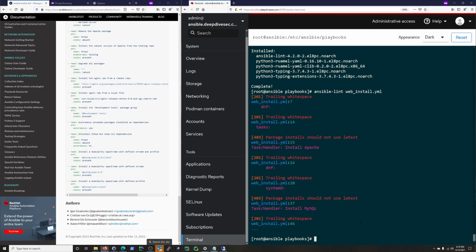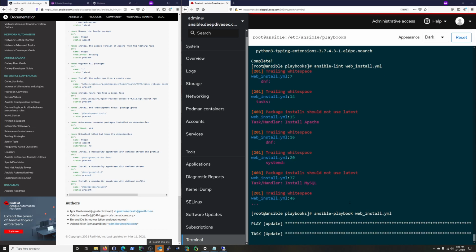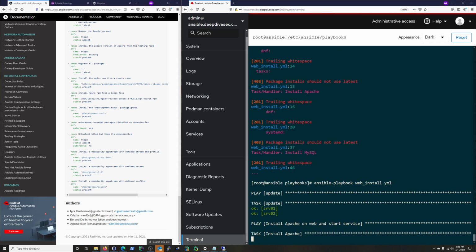So good to have good information just on standards and stuff like that. Next thing, let's just run it and we'll double check some things. So let's just say ansible-playbook. Basically, just take out check here. And again, going to run it. I'm going to pause again because this update might take a little bit. We'll come back in a minute and we'll double check some things.